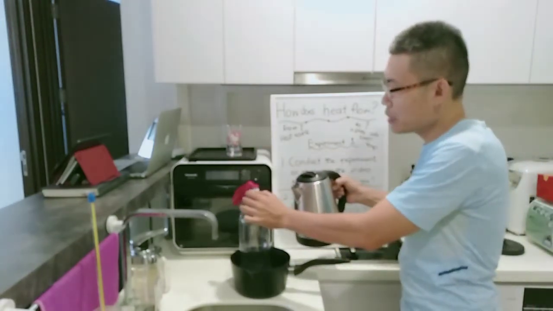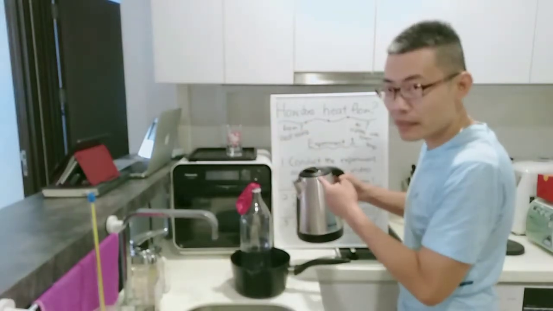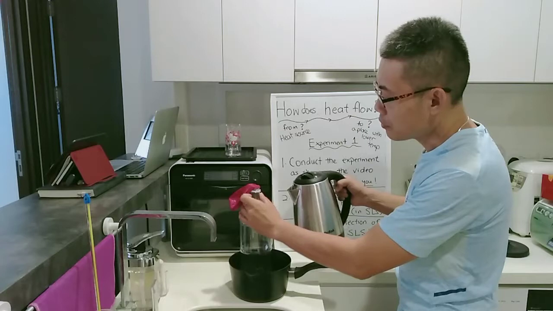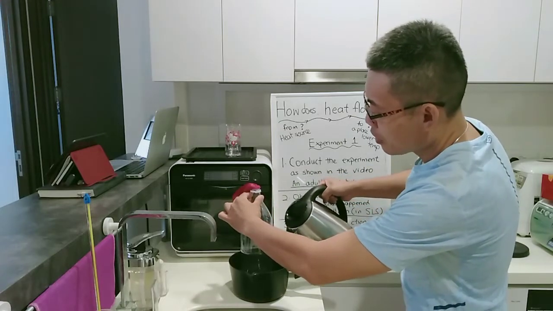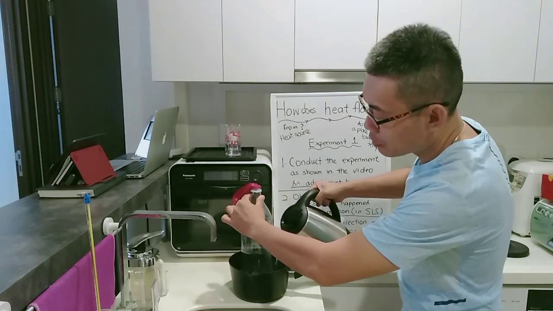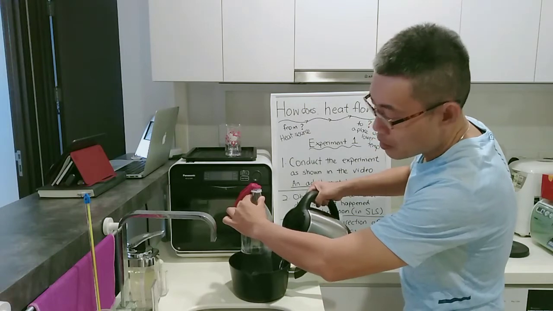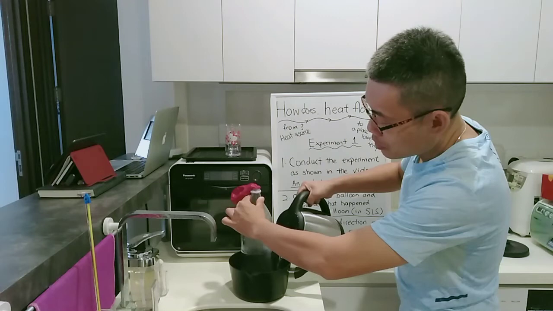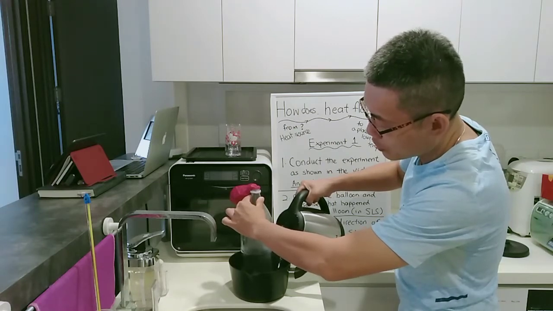Right, let's observe what happens. Remember, hands must always be away from the kettle. Must hold on to the part that's made of plastic. So parents, I will not be pouring over the bottle. I'll be pouring into the pot because I don't want the hot water to melt or to deform the plastic bottle. So observe what is happening to the balloon, girls.